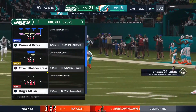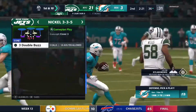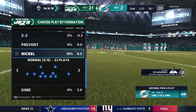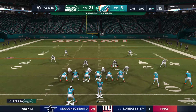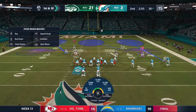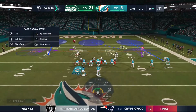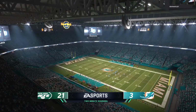Now, they completed a couple on this drive, but they peeled off some pretty good chunks of yardage. Absolutely great start. Two nice plays in the pass game. Now can they continue to feed off that? This offense finding its legs now. Here's another first and 10. 59 mark, check 59. Here we go. And we've hit the two-minute mark in this first half of action.